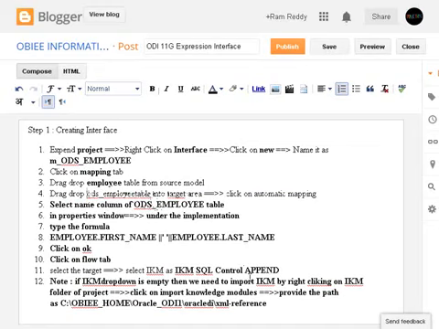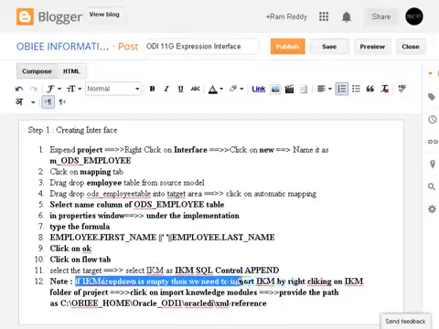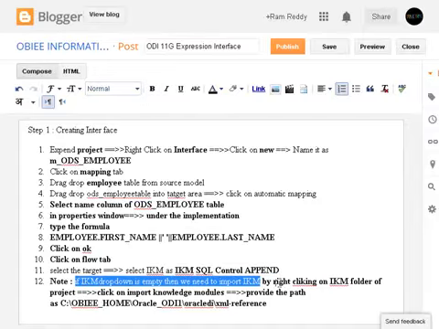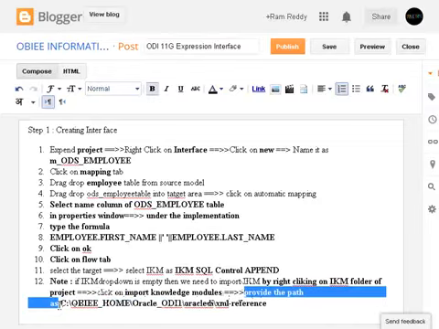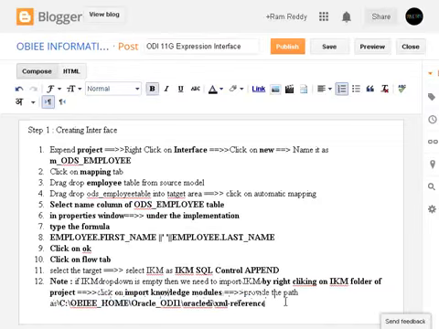Please write that path. Provide the path as this one.